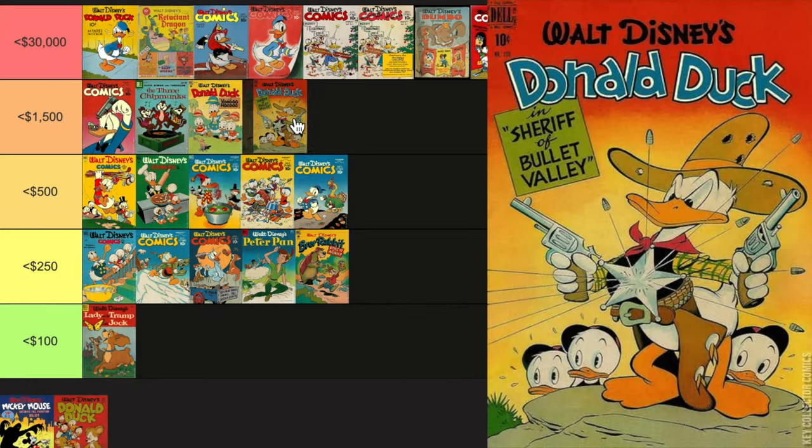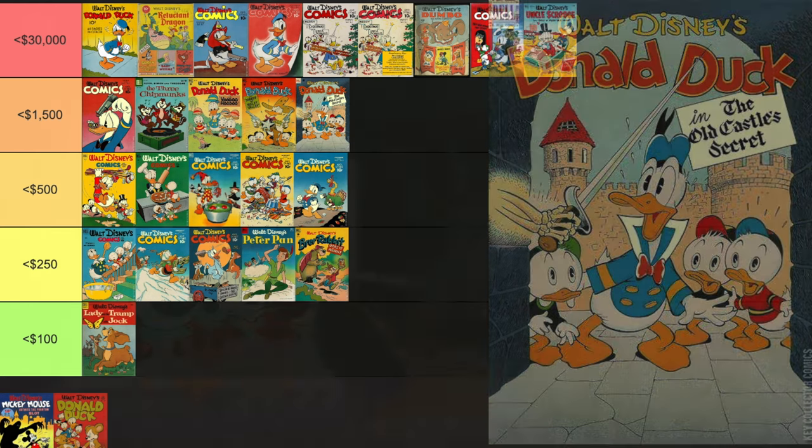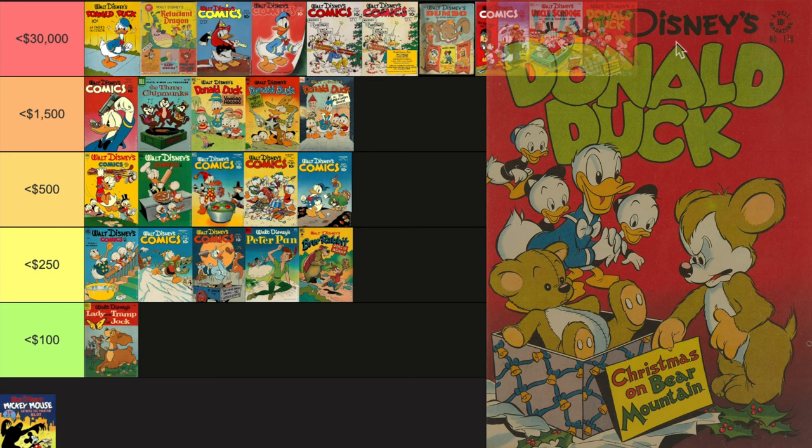More Carl Barks ones: Four Color 199, illustrated and written by Carl Barks throughout — still a $1,000 book. Second appearance of Uncle Scrooge, also about a grand raw. First cover by Carl Barks is Four Color 189 — another very popular one, commit that to memory. A lot of them look similar, but that one looks a little different. First Uncle Scrooge is Four Color 178, Christmas on Bear Mountain. He's not on the cover, and that's okay — a lot of people like the second and third Uncle Scrooge because of that — but this thing can go to $5,000 if it's near minty.